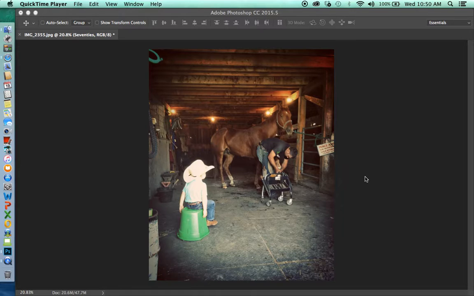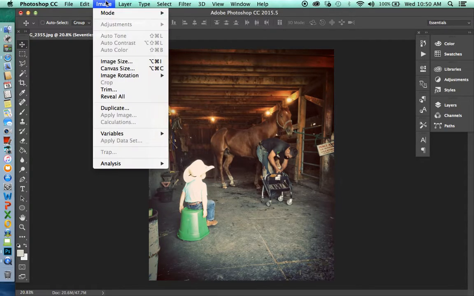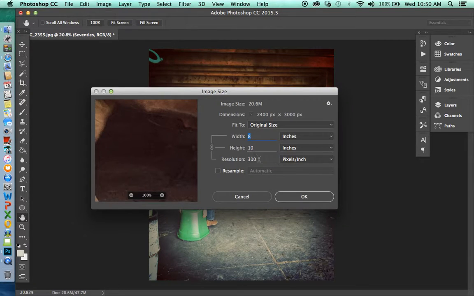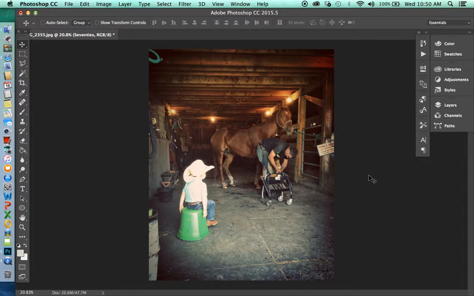Today I want to do a quick Photoshop tutorial with you, and the primary focus is on the use of actions in Photoshop, but I also want to show you how we can take a phone quality photo and turn it into something a little nicer. I've already run some actions on this image, which is just a picture that came off of my iPhone. It is now an 8 by 10, 300 DPI print quality picture, so Granny could print this and hang it in her house if she wanted to.